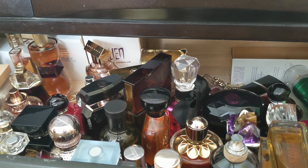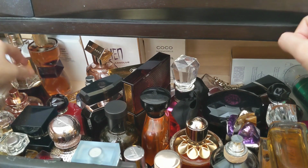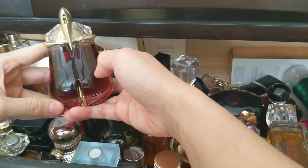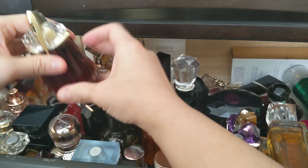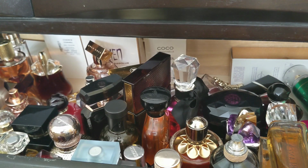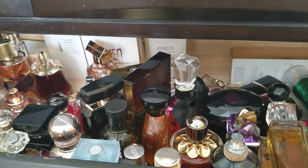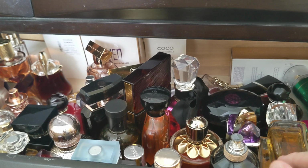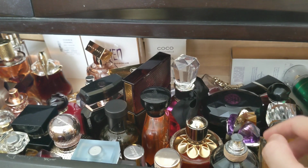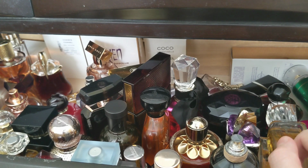I'm not a collector. I don't know. I have a backup of this. Should I declutter one of it? I don't know. I am in a spring cleaning mood. I can't think of anything else to declutter as of now. I quite enjoy opening this drawer and smiling all over my face, even though there are some eyesores that I still need to get rid of. But maybe we'll do that in the next run.